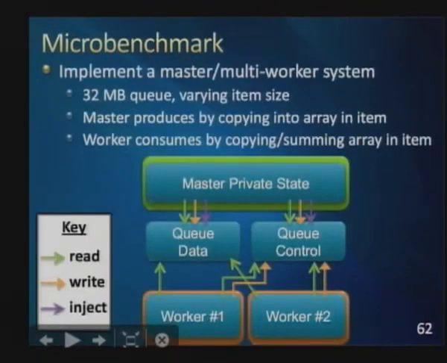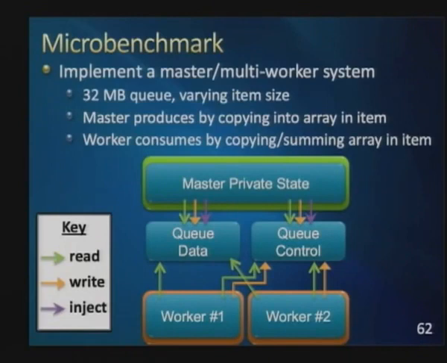So how do we measure, at least with just one measure here, performance? Here's a slightly simpler example than the browser example. Just imagine you've got this master-worker model, which is pretty common in embarrassingly parallel applications in scientific computing or elsewhere, where you've got a master who's filling up and controlling some queue of items that need to be processed, and then you've got one or more workers, operating on different threads, that take things out of the queue, do some sort of work on them, and then put the results back into the queue.